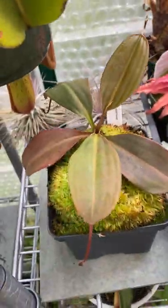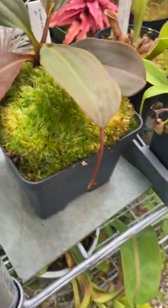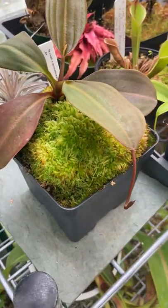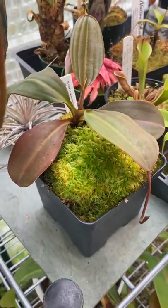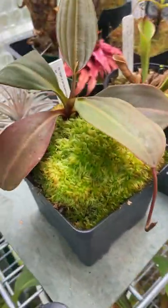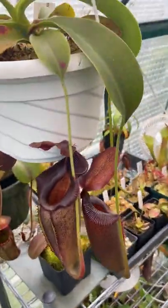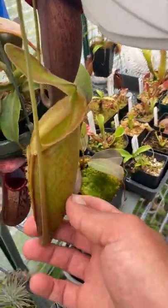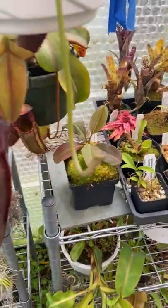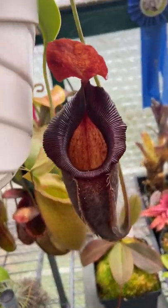Here's a Rajah cross Jacquelineae from another Cross Exotics acquisition. This is a Jeremiah Harris bred plant — it should be a classic, but there's only one grex of this hybrid released. If this was done more, I think it'd be a lot more popular. It's got a couple pitchers on the way and I'm very excited for those. And speaking of Jacquelineae hybrids, this is a Spectabilis out of Jacquelineae — just opened up a fresh pitcher here, a good size, with some really good ones on it.